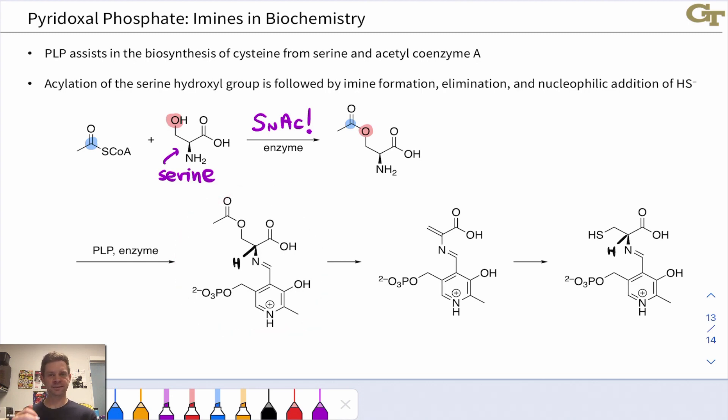We get that here. What this does again is it enhances the acidity of this proton right here connected to the alpha carbon, and so now the elimination of acetate becomes possible. This was kind of the motivation behind the acylation in the first place—putting something here that could act as a leaving group, take a pair of electrons and the C-O bond with it, and be relatively stable. Thanks to the acidification of this alpha proton via the PLP imine, this elimination is enabled.